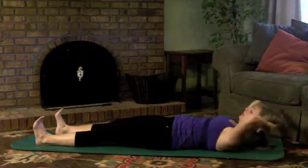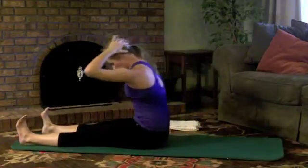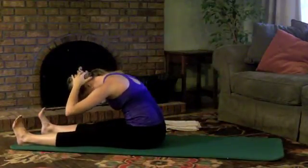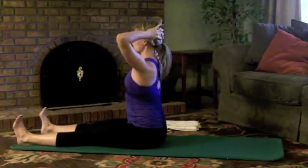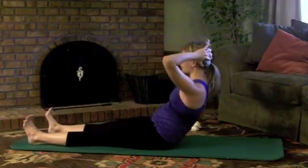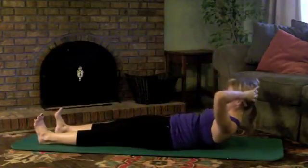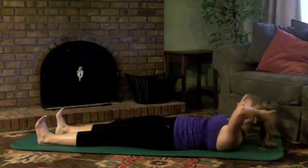Inhale again. Exhale as you roll up. Round over the legs. Inhale, lengthening up to neutral spine. Sit as tall as you can. Exhale, curl the tailbone, roll your way back, looking straight ahead. Try two more there. Inhale.